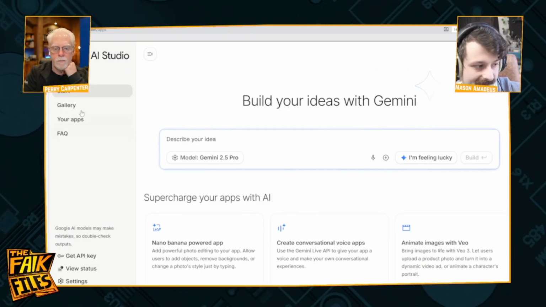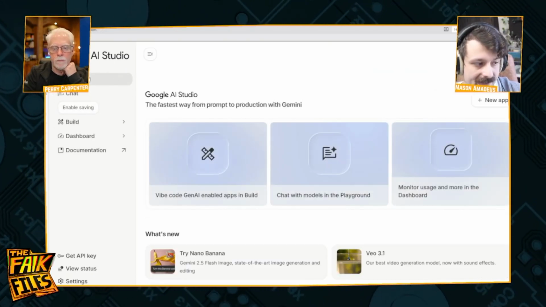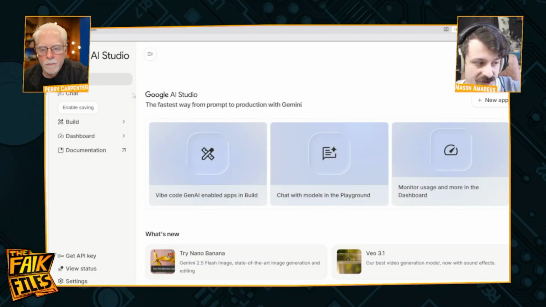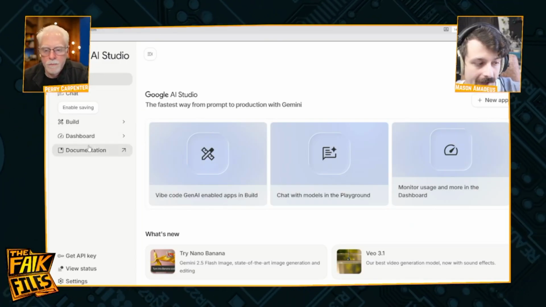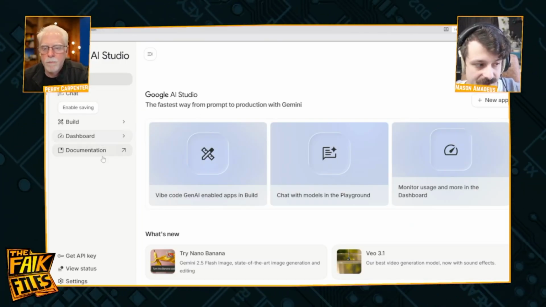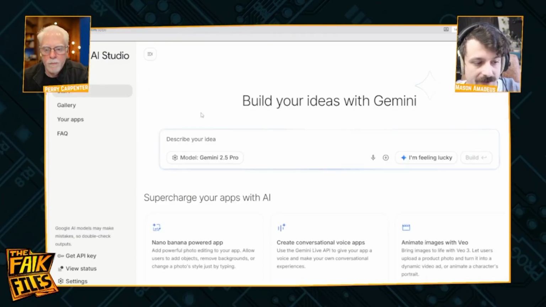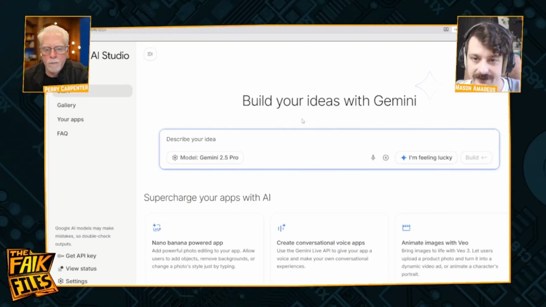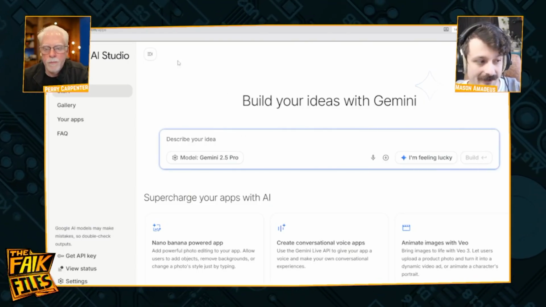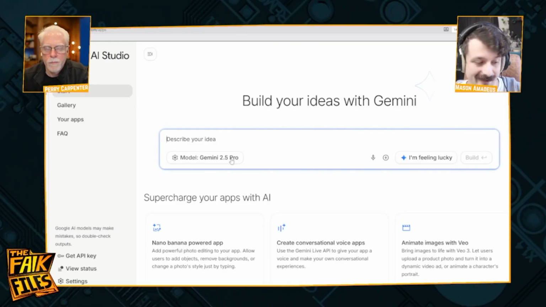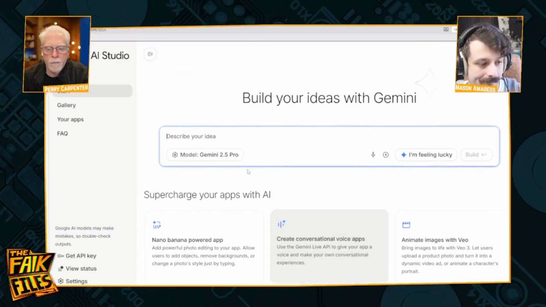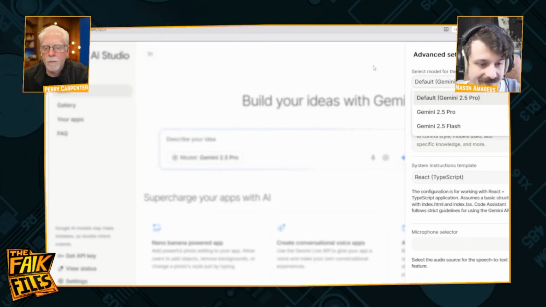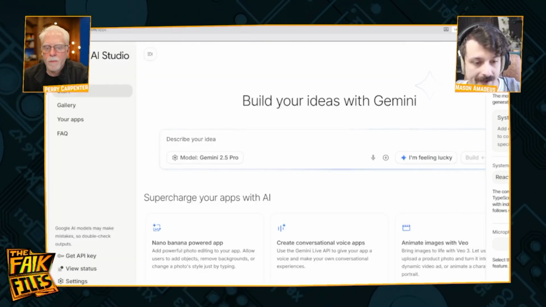Gemini, because you jump into the Google AI Studio and you have two actionable options. You have chat and you have build. Other than that, you have a dashboard to monitor usage and then documentation to learn stuff. So pretty much you can chat and you can build apps. And I haven't spent any time in the builder yet. But last time I looked at their AI Studio, it did not have anywhere near this amount of stuff. And I currently do not have access to Gemini 3, not yet, but hopefully we'll soon.